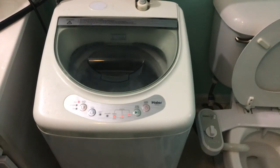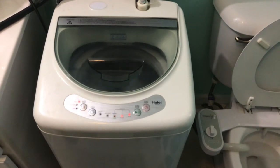I can say this machine does a pretty good job, and it's quiet, it's lightweight, so it's very portable. It's on wheels, you can roll it around. We love it in the RV. When we go for a long vacation, it's just nice to be able to wash and dry your clothes and keep going instead of packing a lot of clothes. We take a little bit of clothes and just wash and dry them as we need them. But it's very quiet, very easy to use. So as you can see, it's agitating really well.